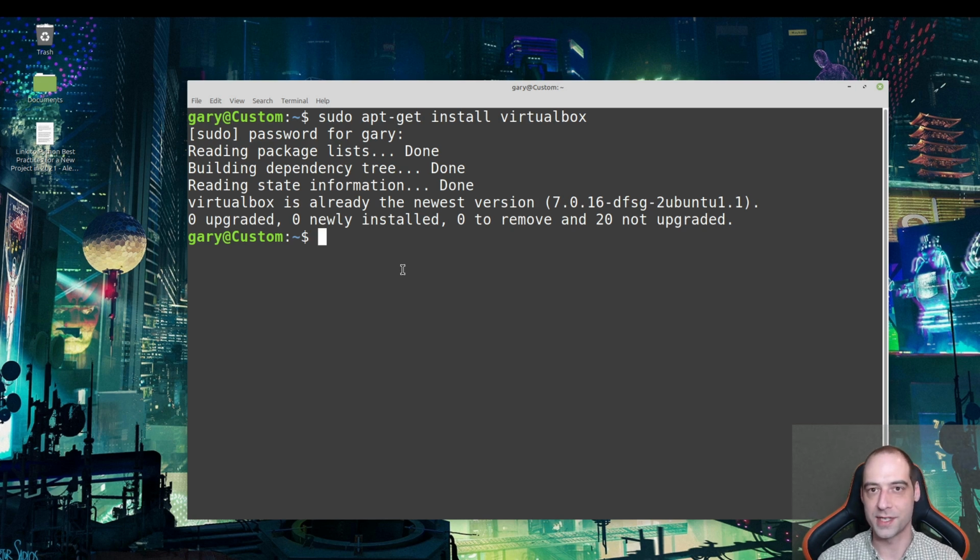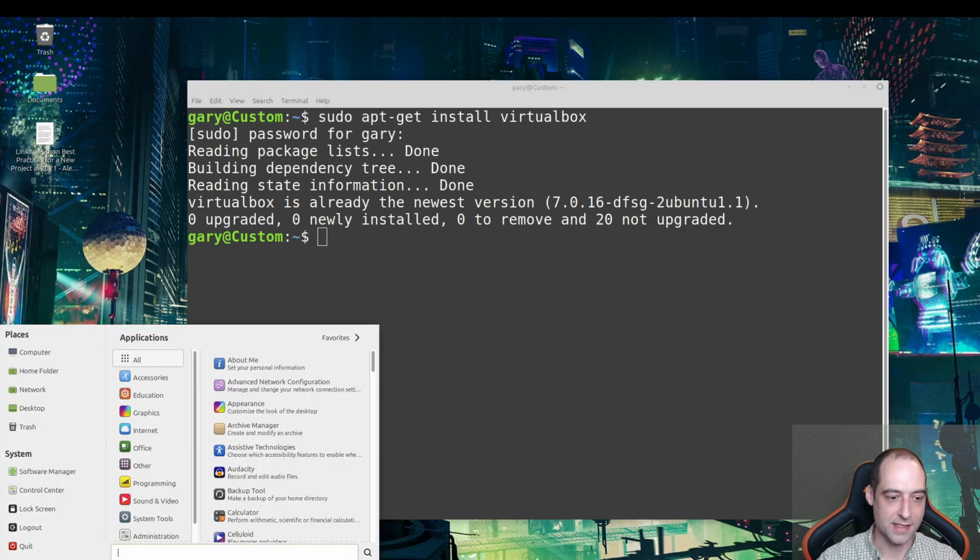Just kind of a side note here, if you do download the deb package, it's most likely going to be a minor version ahead. So if you do want the latest and greatest, I would grab the deb and install that. But I haven't really noticed any downside to just using what's already in the repository that comes with Linux Mint.